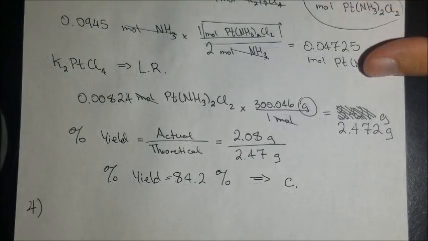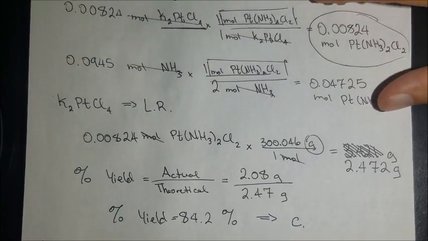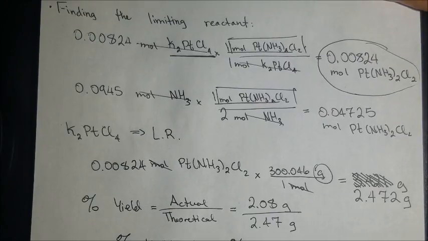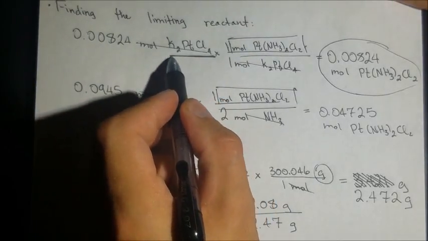Number 4 asks us, based on the information in question 3, which is the limiting reagent in this reaction? Well, first of all, I like to be really specific and ask what is the limiting reactant, but what you'll find is that you can sometimes use those terms interchangeably. But in any case, this is something that's really nice about this method here that I really like. What we did here is that when we found what the limiting reactant was, we concluded that it was this one.